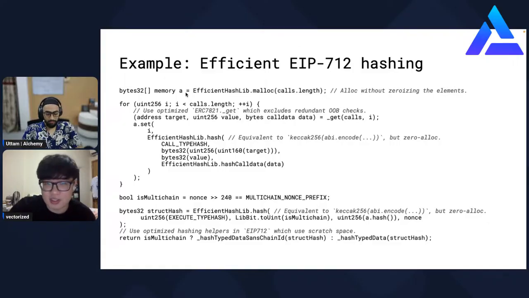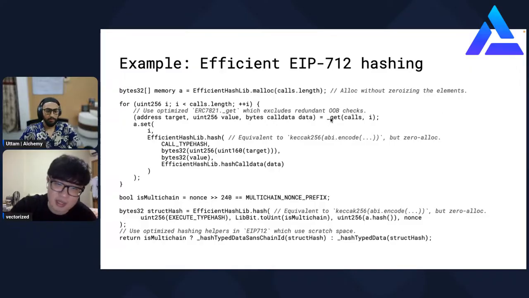For example, if you use a new bytes32 array, Solidity will create some code to zeroize the elements. But we know that we don't need to zeroize the elements because we'll be overwriting them in this loop. So yeah, EfficientHashLib has a function to help you allocate an array without zeroizing the elements.